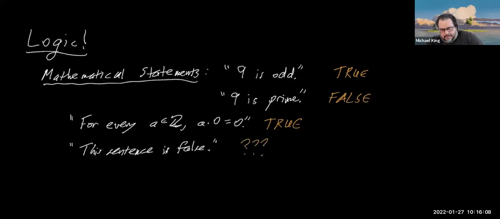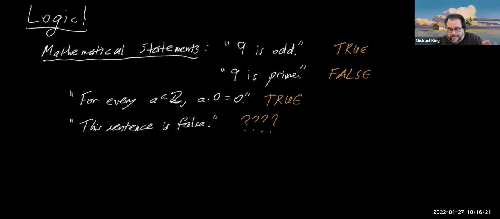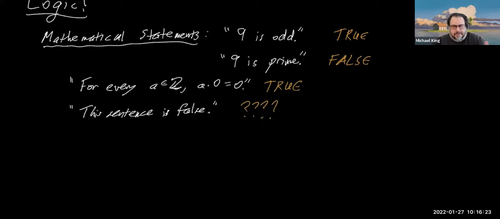And you know, maybe it's neither true nor false. It's an interesting question. So mathematical statements can be true or they can be false. There's a little bit of a question of what the words true and false mean. And the book, I noticed looking over it yesterday, sidesteps the question and just says we won't define what these words mean.